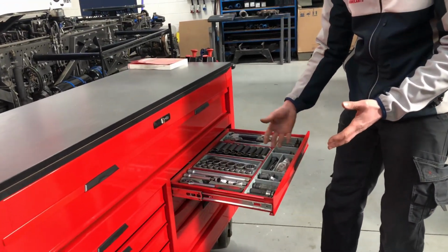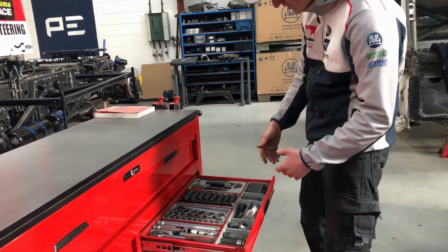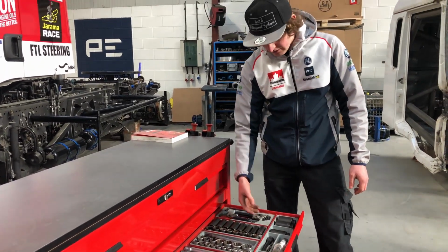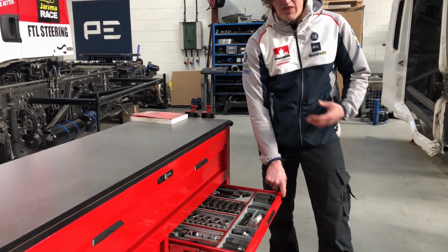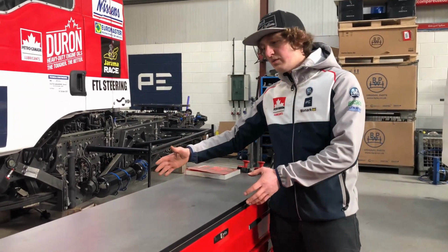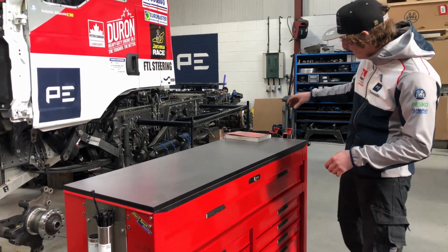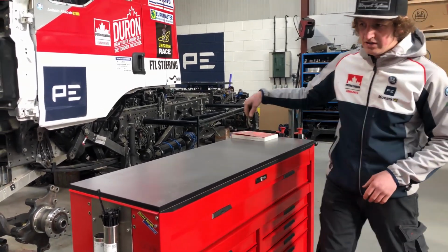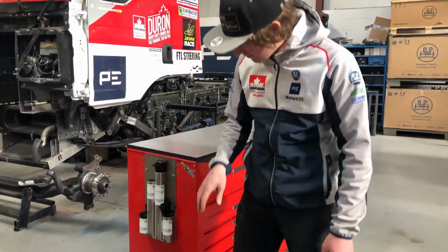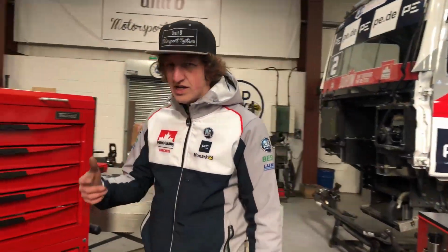And yeah, so a lot of tools are sort of crammed in. They're not designed to live here, but as you can see, we've got everything from like an 8mm socket all the way up to a 36 in this box, and then the bigger stuff we keep somewhere else. We try not to have boxes on top of them because it's sometimes quite handy to have a workbench where you're working. Then we have the sprays on the end, so WD-40 and brake cleaner. Then we have a homemade cable tie rack, with the PE part numbers, so when we get low we know exactly what we need to reorder.